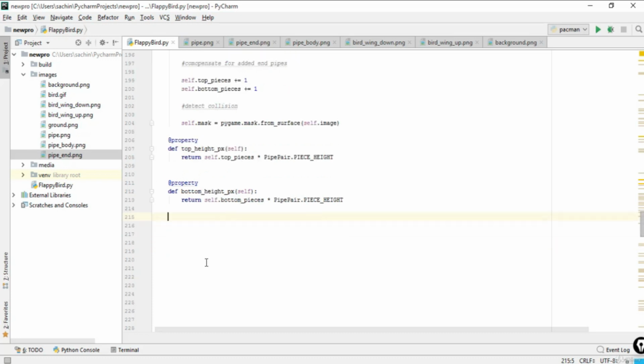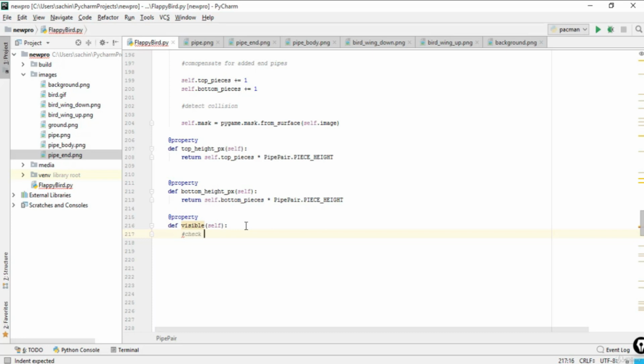After that we'll add another property that will define the visibility. It should be called visible. This visible property will get whether the pipe pair is on the screen, visible to the player or not.